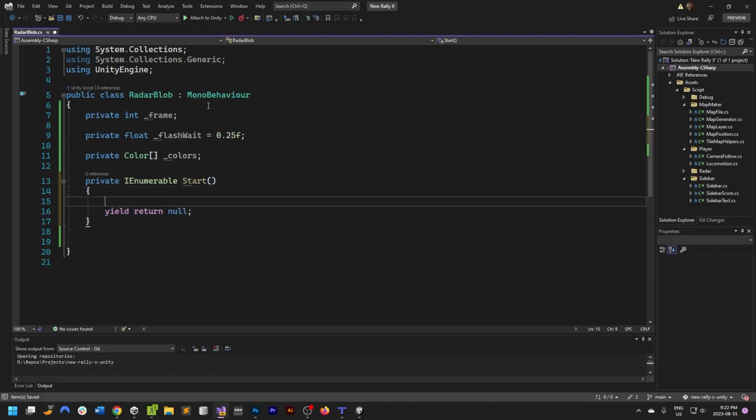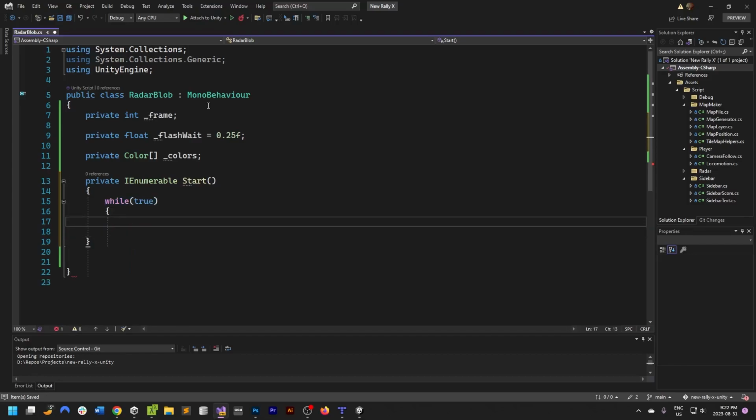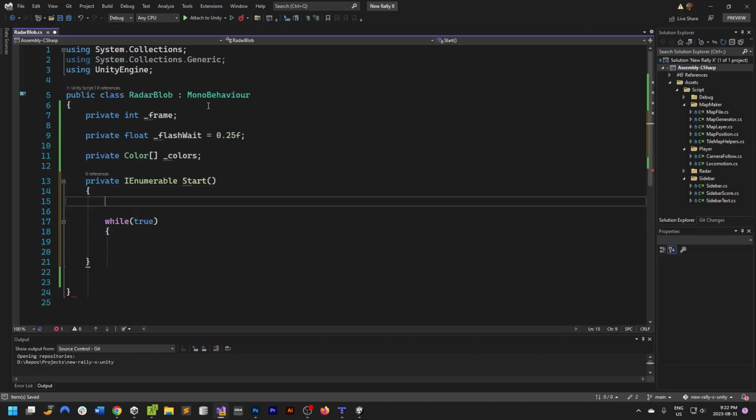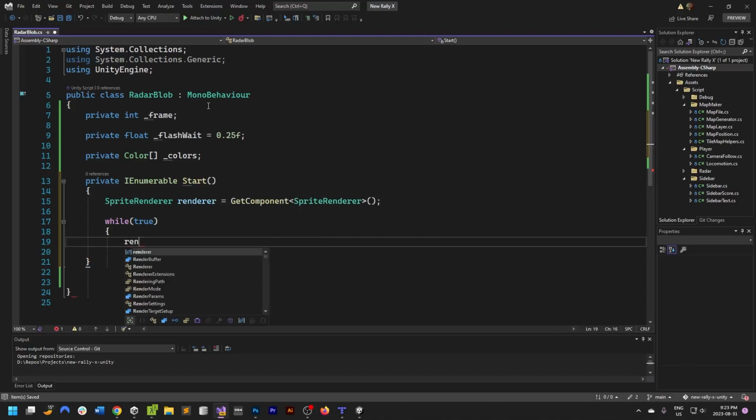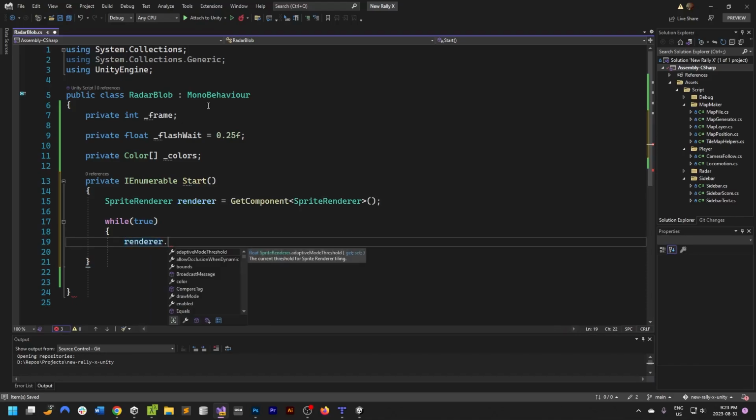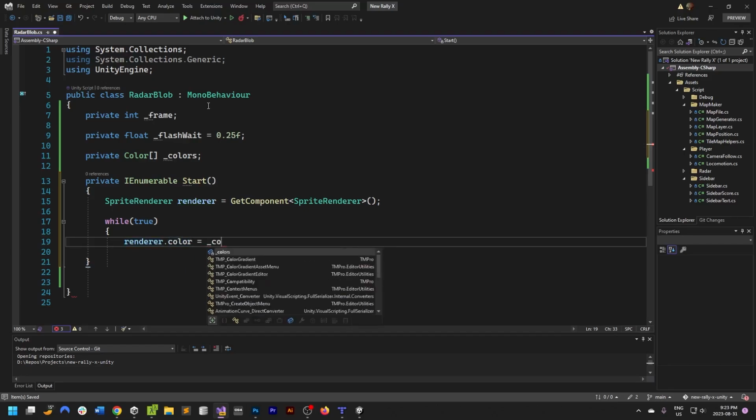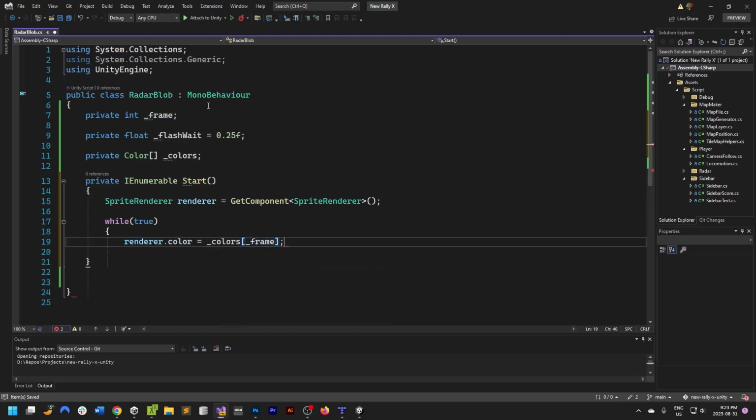Here we'll yield return null, and then let's do while true. Sprite renderer dot color equals colors frame plus, and then we want to mod that by colors.length.